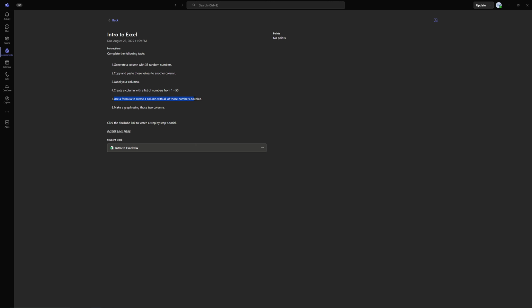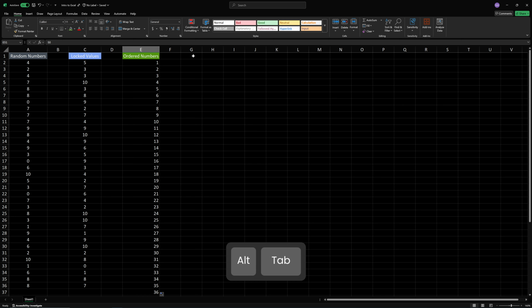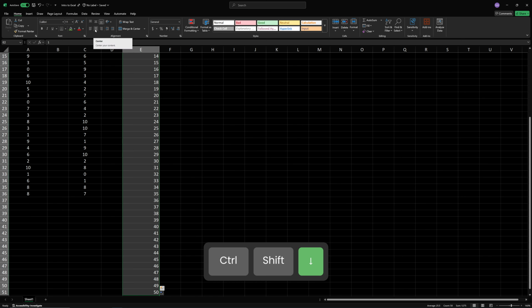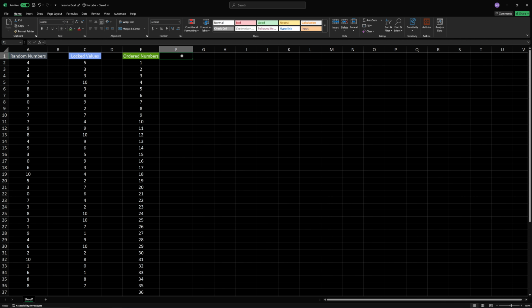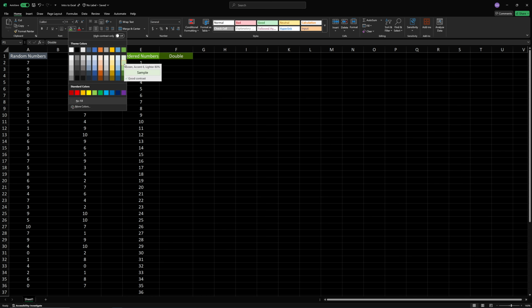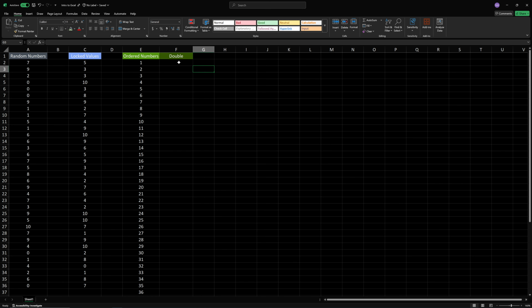Okay, and so now all we have to do is use a formula to create a column with all those numbers doubled. I'm actually going to do that right here. Give me 1 second. So let me middle align that, center it. And then right next to it, let's do another column. Let's widen it out a little bit. And let's just say double. Again, center align. I wonder if Control E would do it. I'm kind of nervous to even try. Let's just use that button because we know it'll do that. And let me just do another shade of green. How about that? A little darker shade of green because they're linked, right?